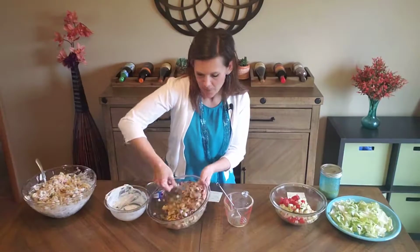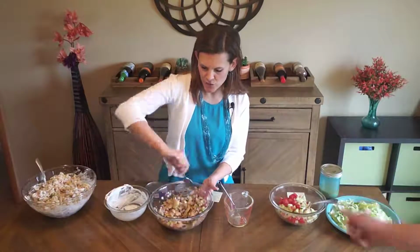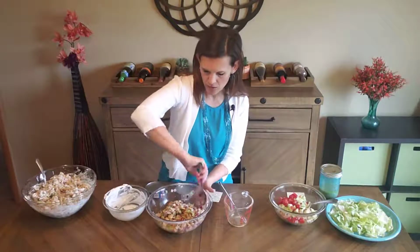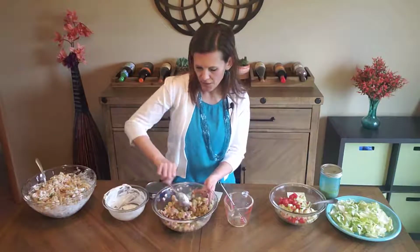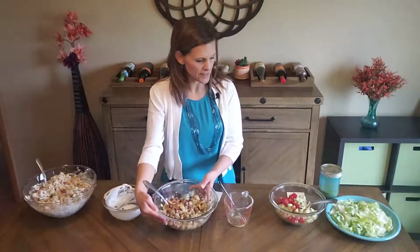So then you're just gonna mix this all together like this. Often when I make this, I actually do a double batch because I like this so much, and I bring this a lot for work. I often have it with some whole grain crackers, just for a quick and easy kind of lunch. So you can see it's nice and pretty and really healthy and easy to do.